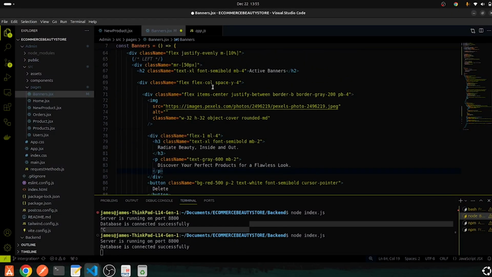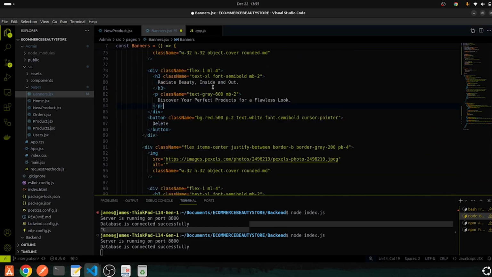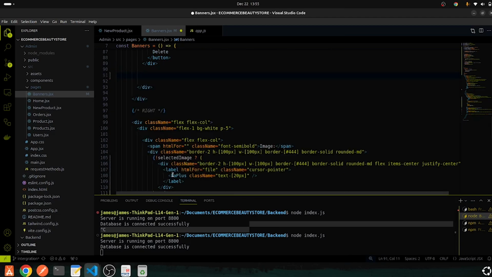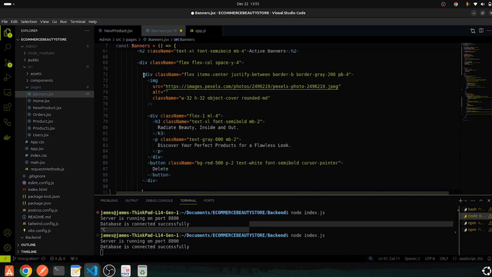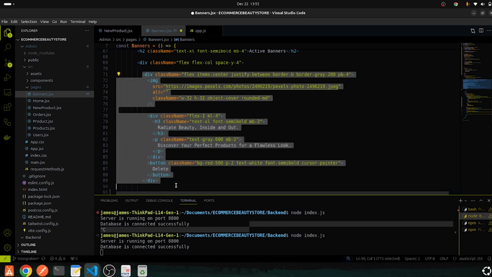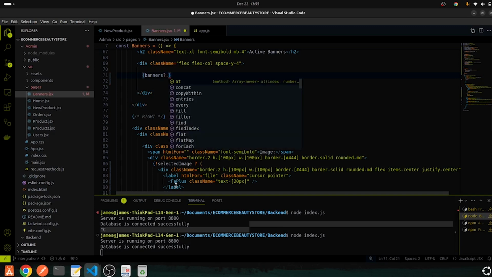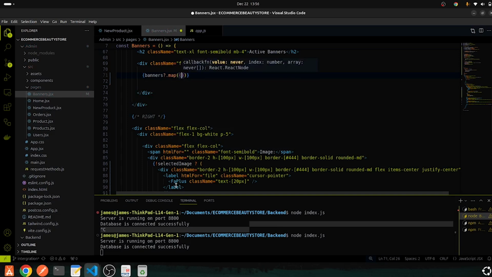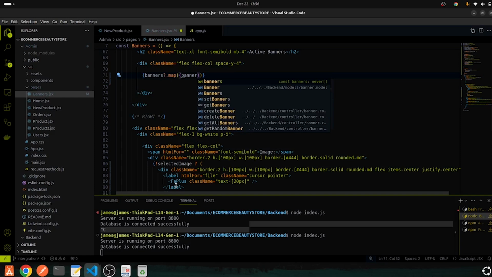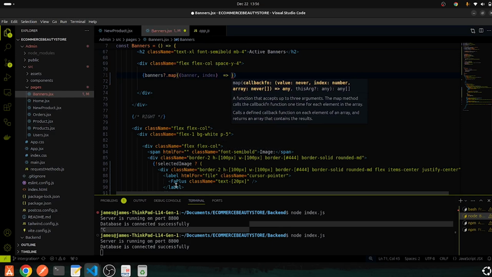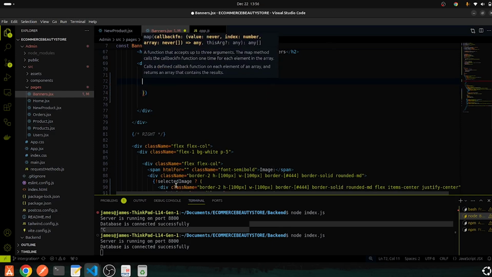So for the example, I want to make sure I know where I want to loop. So for example, it's this one here. I'm going to remove, for example, this one. And also for this one, I'm going to have this that I'm going to use as a template, then we can loop. So I'm going to remove that and then come here, and I'm going to say banners, and I can just say look if it is undefined, don't throw error. So then here I can have the banner, and you're going to have index. After that we can call this now our template here, like that.